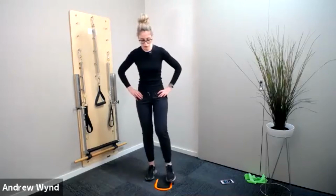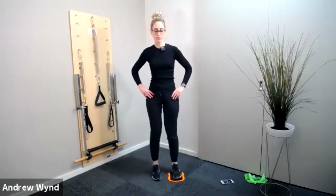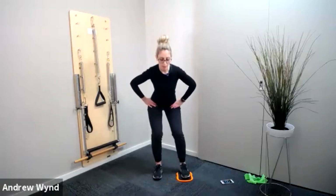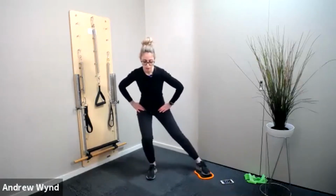So now we're going to transfer that slider to the left side. So placing it under the left foot, we're going to start working. So that right glute is now working very hard.